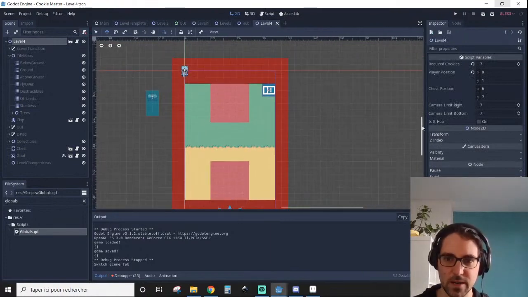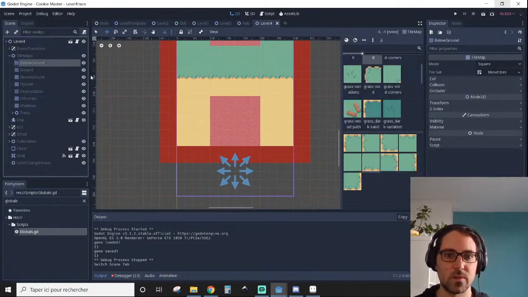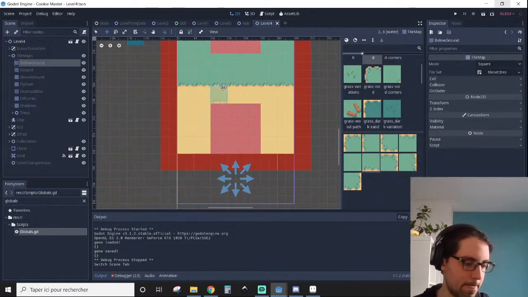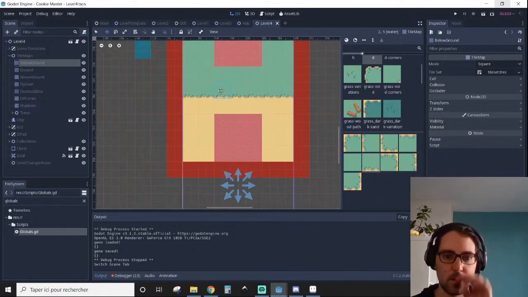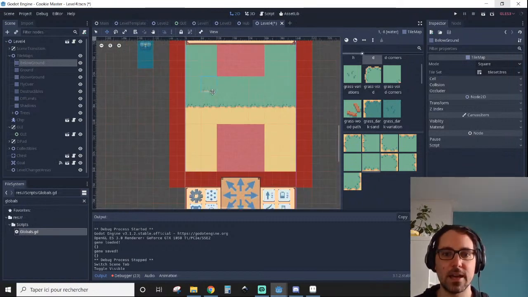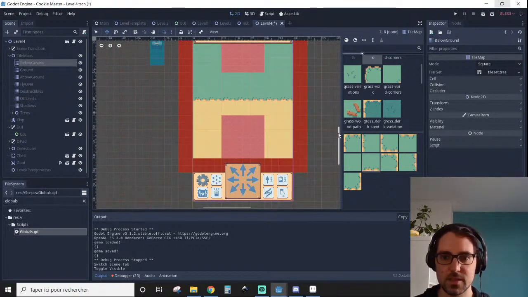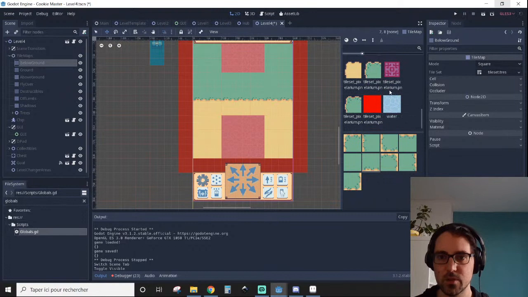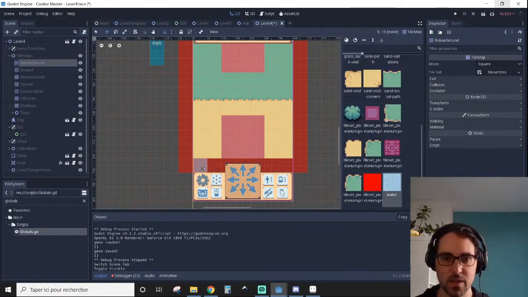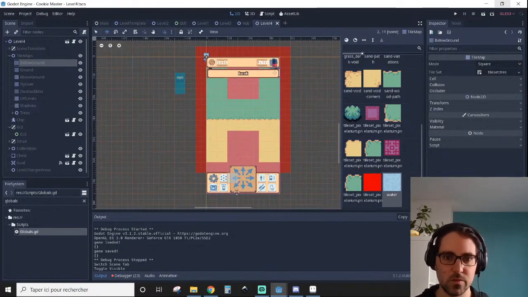Okay, what we want to do now is, first of all, below ground, let me put the GUI in here. Okay, yeah, I need to adjust, I need to put things here. So let's put water in here because you can actually see these tiles. They may be off limits, but you actually see them.